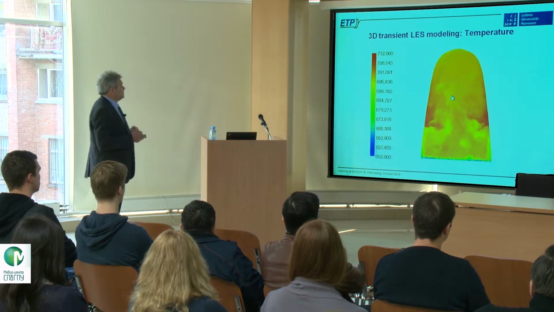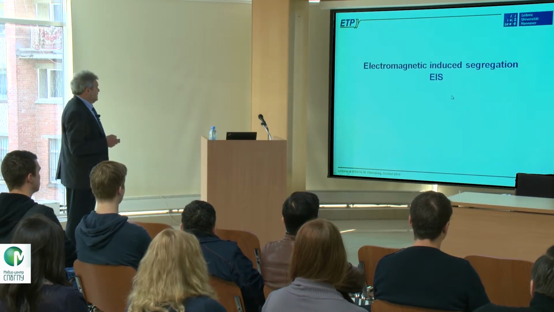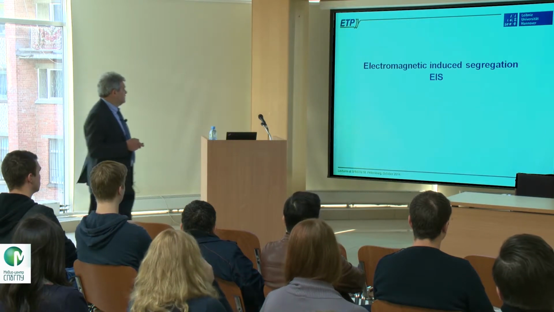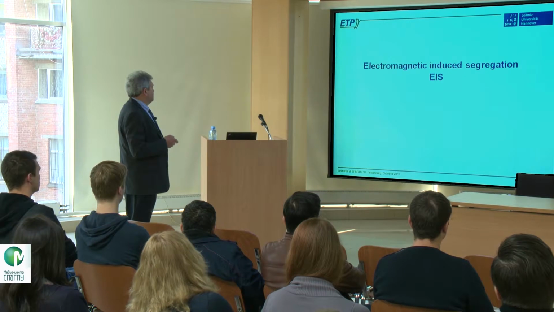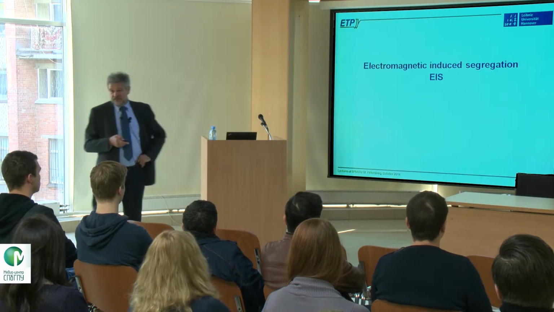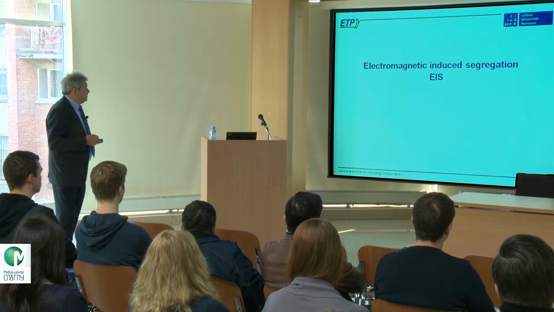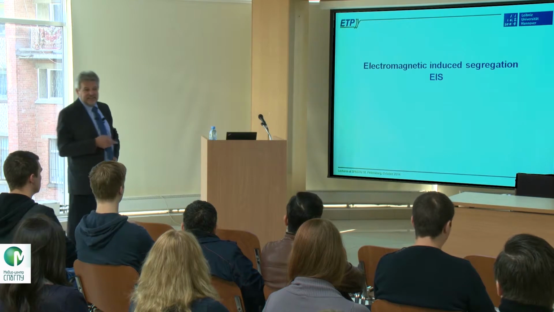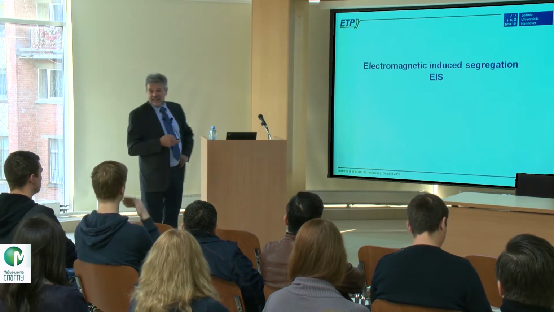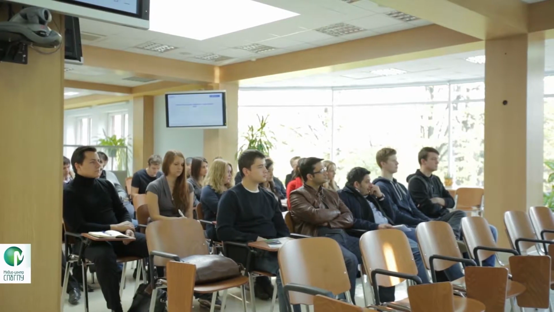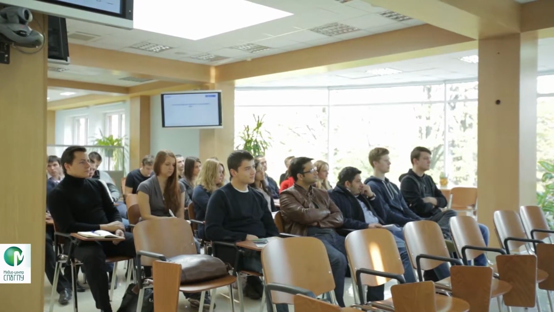So this was about the cold crucible technique. And now I want to show you a little bit about the principle of electromagnetic induced segregation. I will explain what it means. We call it shortly ICE. It is similar to the German word for ice cream, but it doesn't mean that, of course. Electromagnetic induced segregation.